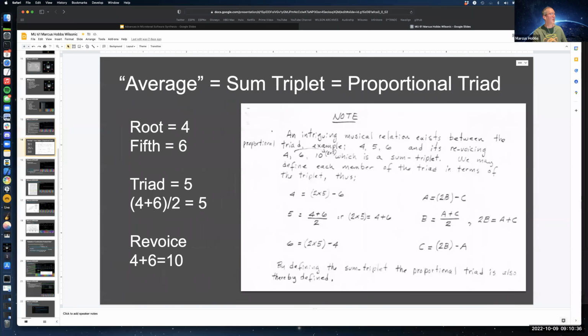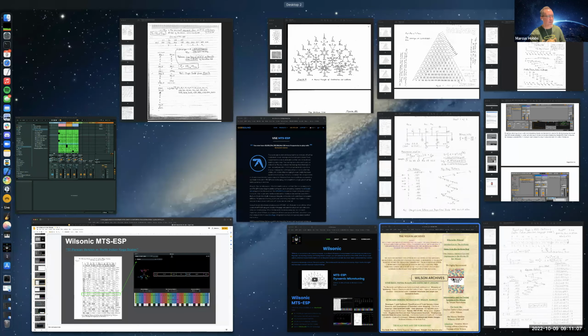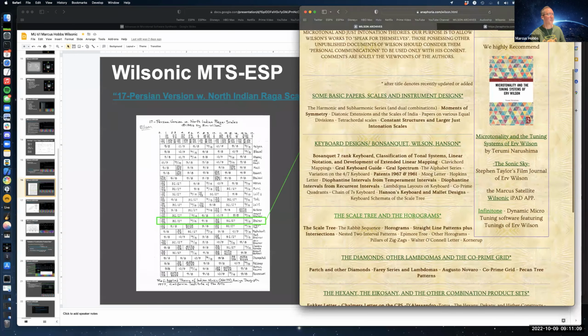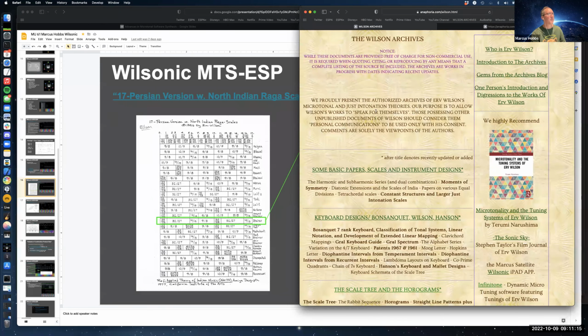Those moments of symmetry, we already covered proportional triads. So Irv was really big on deriving ancient scales. There's a paper Craig hosts on his website. This is just one page out of it, where Irv takes, I want to say this is a chain of thirds. I could be wrong on that. There might be more than one generating thing there, but he has a whole bunch of schemes for doing this that are all on here. Anyways, it's deep in here.